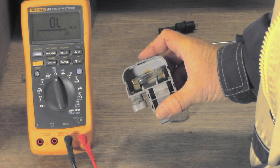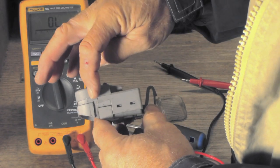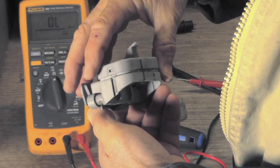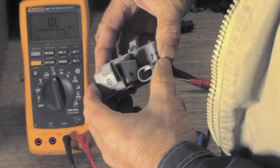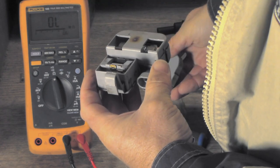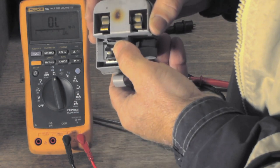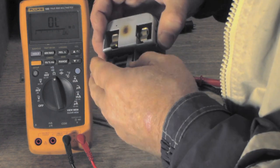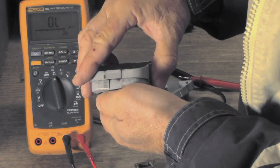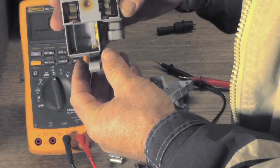Since the lamp is good, let's tear the unit apart further and see what could be wrong with the proximity switch. On this particular switch there are six little latches you've got to release to pull it apart. Now the cover comes off and we can see what makes it tick inside. The switch just flops back and forth with gravity — there's a weight in here. Here's that weight that pivots back and forth as the hood goes up and down. Inside, I can see corrosion on the contact points.